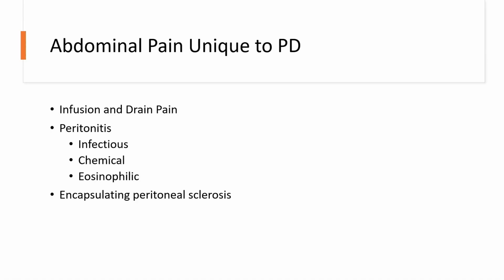If you kept leaving fluid in again and again and not pulling it off, eventually that could lead to overfill and heart failure. So you eventually have to drain all the fluid off, and that's usually going to be with the last drain on the cycler. And then on the cycler as well, they have an initial drain, which is going to happen whether there's fluid in or not. So it can be helpful to leave a small last fill in patients who are doing incremental PD, just to help with that.